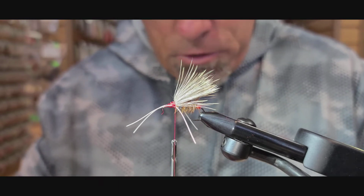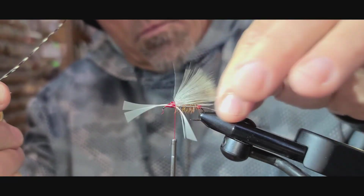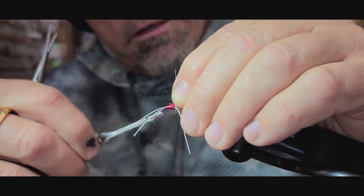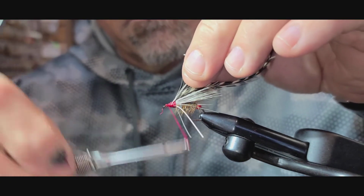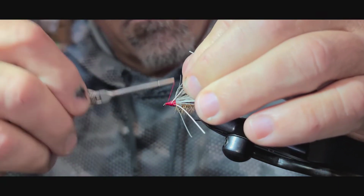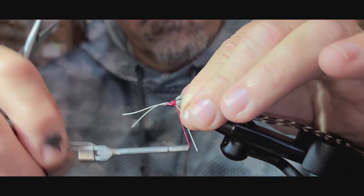Your next step is your grizzly hackle. So take a grizzly hackle that you've sized, and strip the stem off there. Lay that down on the side, and then we're going to tie that stem down nice and tight. Just make some wraps. Get that tied in nice and tight. Should be able to pull on it so it doesn't pop out on you when you're winding it.